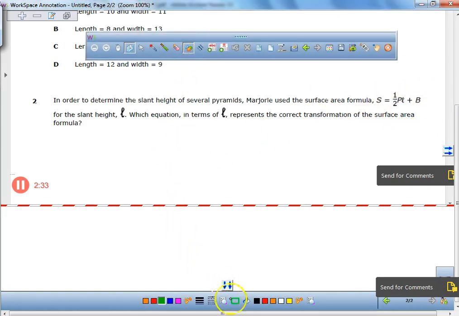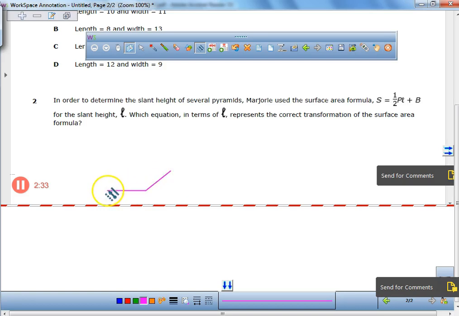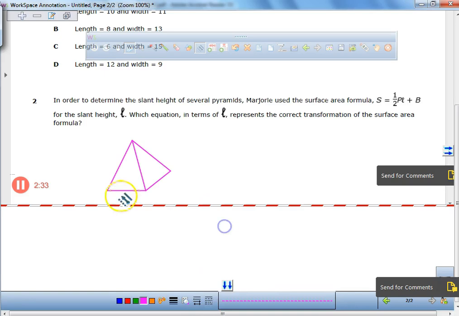Now for me it always was helpful when somebody drew a picture to go with it. So I'm going to draw a pyramid as best I can for you. Now a pyramid is always named by the base. So let's just pretend this is a rectangular based pyramid. Let me make that a little bit better. Oh, that's horrible. All right, there we go. That's not bad. Okay, so we have a pyramid.